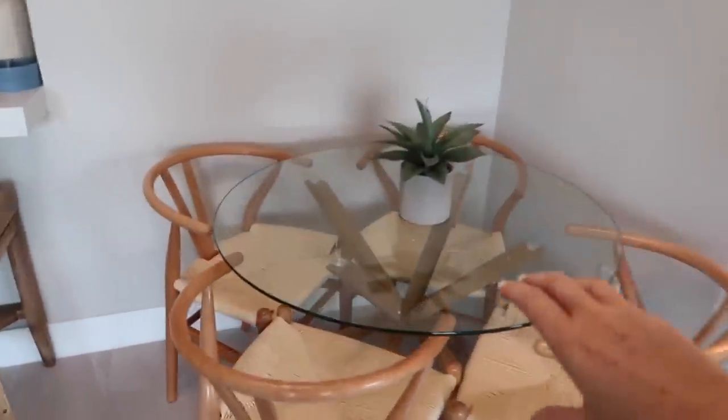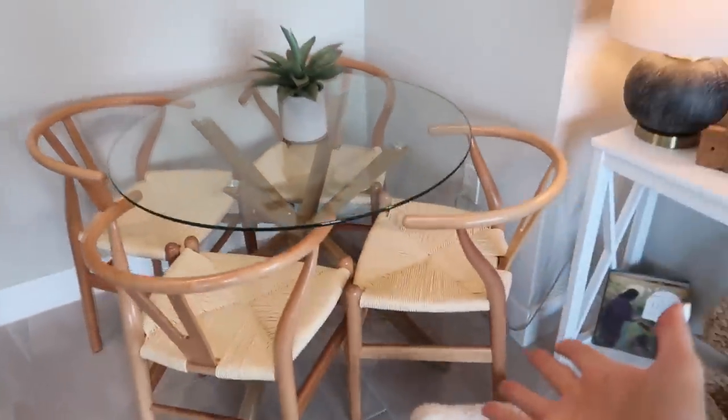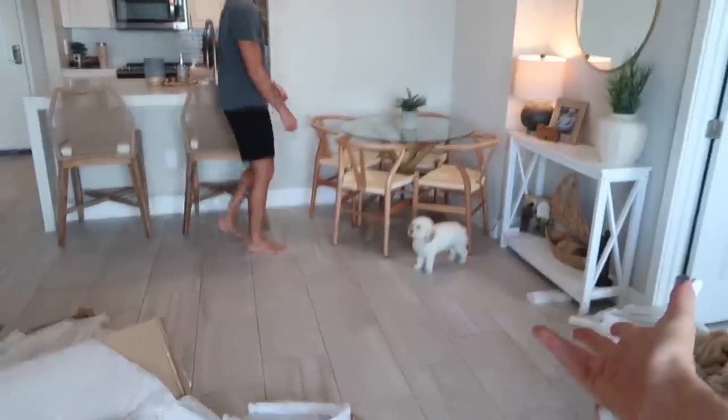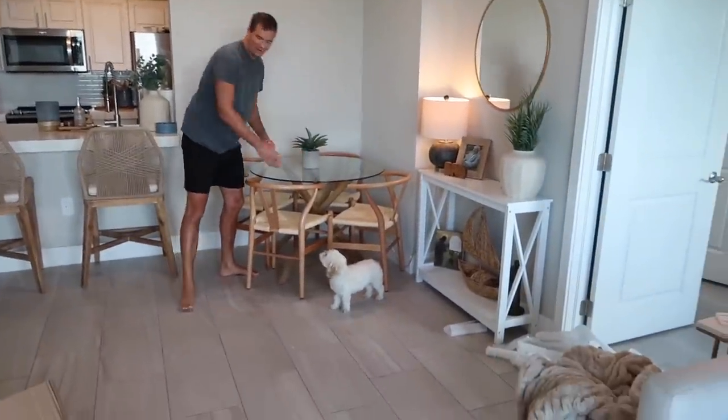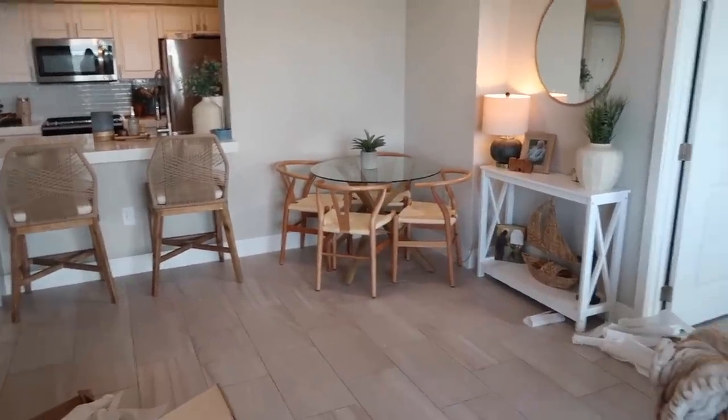Oh my gosh, you guys. Jared's a genius. He turned it at a slight angle, and now look how well they all tuck under perfectly. I've got to keep scooting back. Look how much space we still have right here. This is not bad. I mean, we've got a whole mess of stuff, but once we get all this cleaned up, we still have a clear walkway, so when we're not using it, we can just tuck it back in the corner like that.